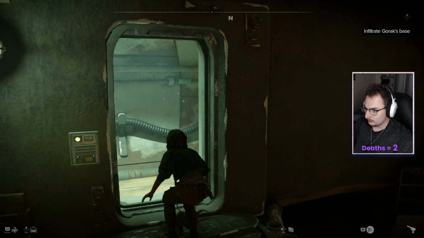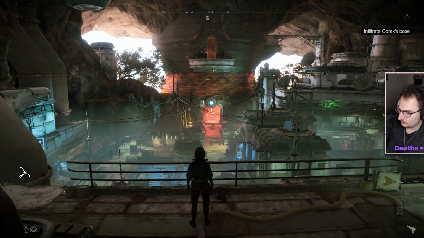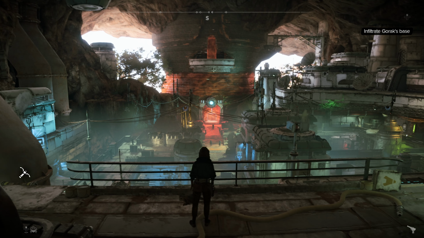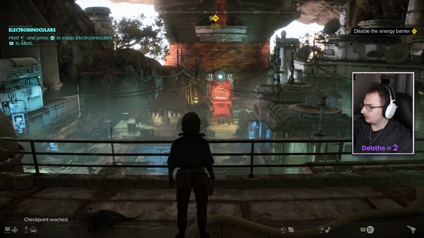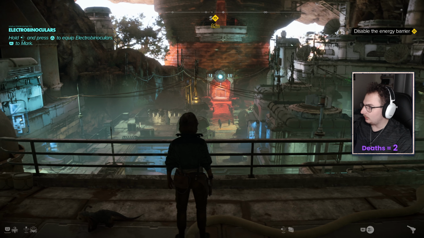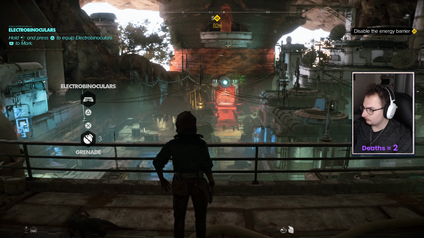Right, here we are. This Pike operation looks huge. They must have a sweet deal with the Empire. There's the tower. That energy barrier might be a problem, though. Okay, Nix. We can go loud now, if we gotta. Hold and press to equip electro binoculars and R1 to mark.